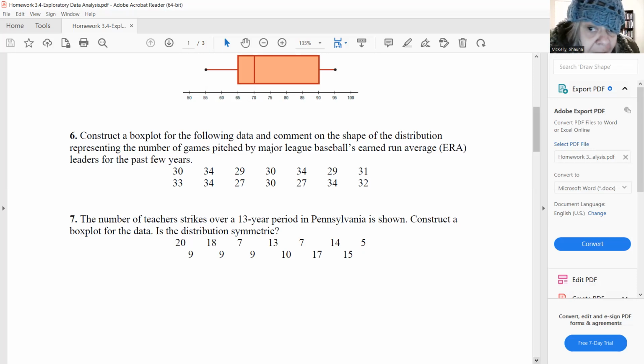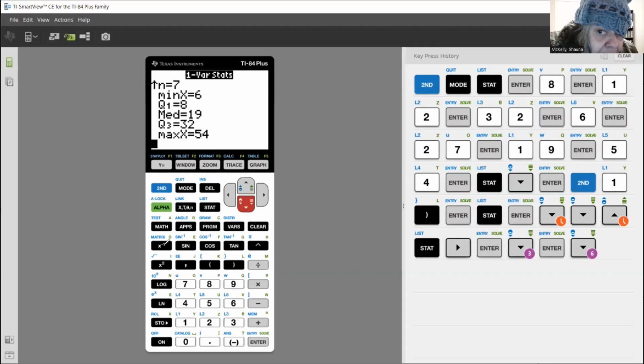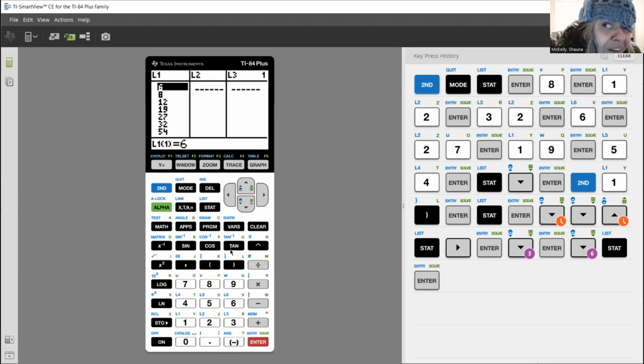Now here I'm going to endeavor to put together all of the skills that we've seen in the previous problems. We're going to calculate it, see if it's symmetric, and comment. Once again, I'm going to bring up our friend, the calculator. I'm going to clear out my data from L1. Stat, edit, and since I only have one list, I'm going to go up to L1 and use the clear, enter shortcut to clear it. And I'm going to enter my data just as before.